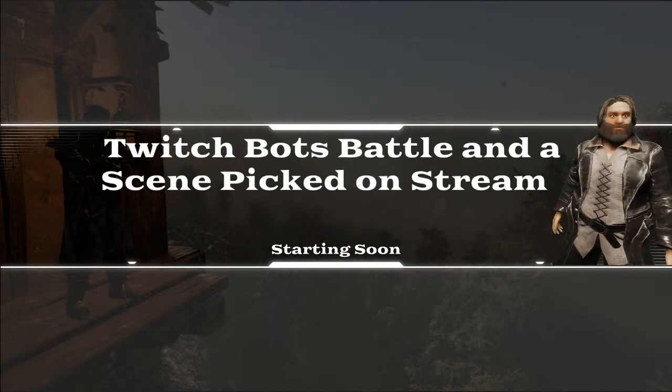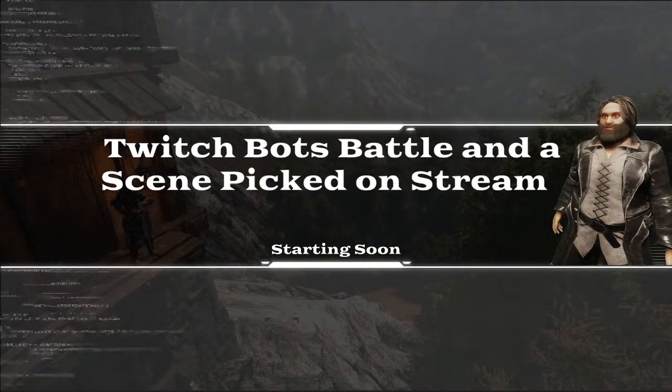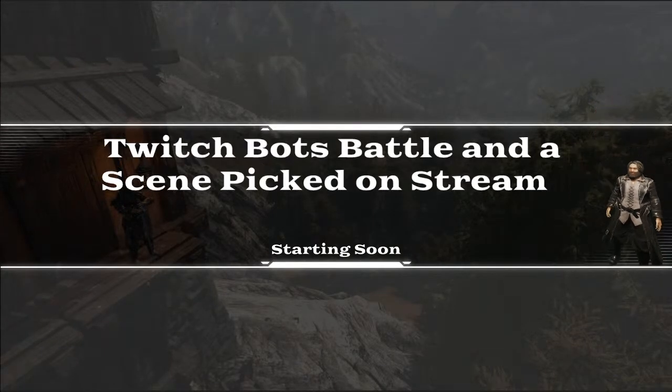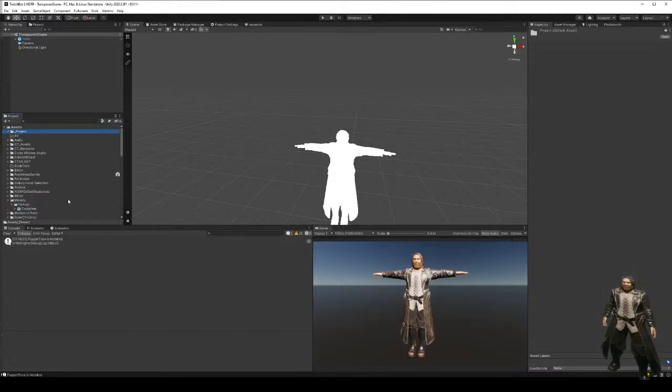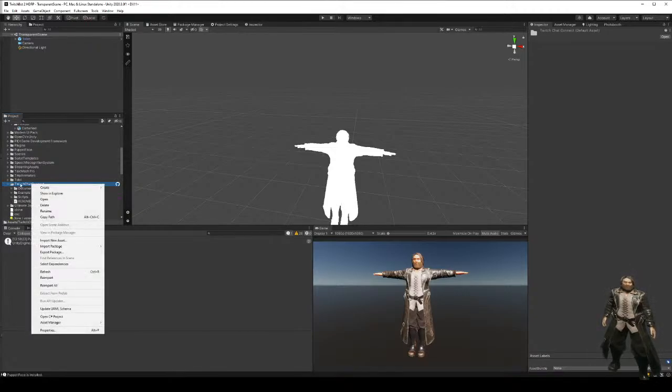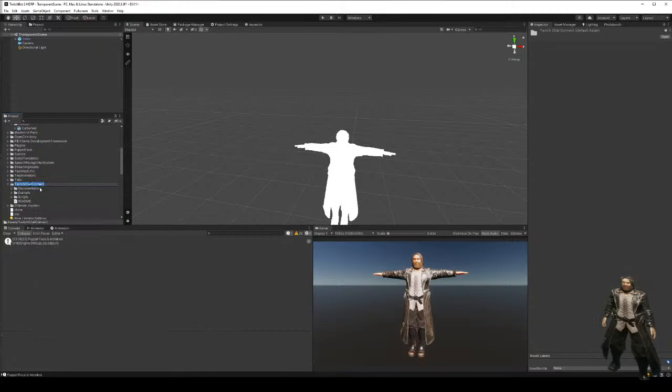So let's get going. So this is the TwitchBot project, and then we've got in here this Twitch Chat Connect. I've modified an asset that I picked up for Twitch Chat to better support basically storing the data locally. So we are going to convert this into a package manager project. First, looks like I might have some changes in here that need to be checked in.